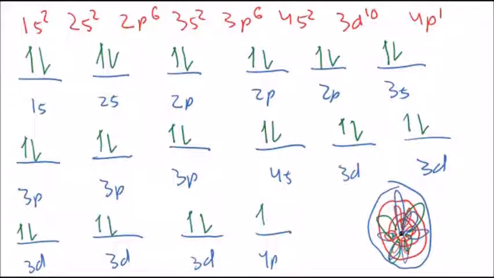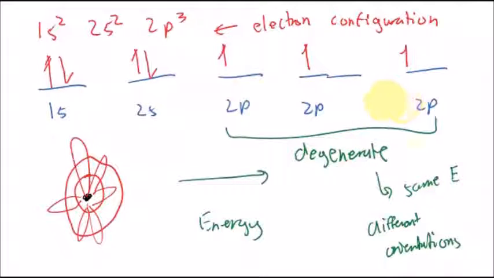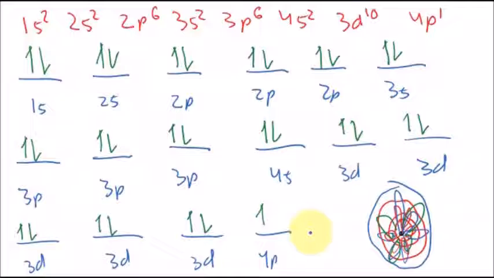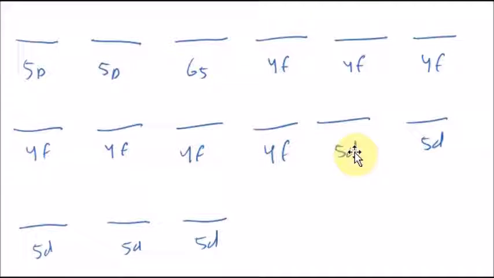Even though here I drew all 3, let me see if I did that. Oh, this is important. I don't know why I didn't do this here. In this example, I drew all 2p orbitals. Here, you should probably do that. That's good practice. Even though we have only 1 electron, make sure you put 4p and 4p here, indicating that we have empty orbitals within that sublevel. My teacher actually preferred that we did this. Don't just put 1 4p. Make sure you put all 3. Here, make sure you put all the d orbitals within that sublevel, even though not all of them are filled, right? And then we can start filling them in.